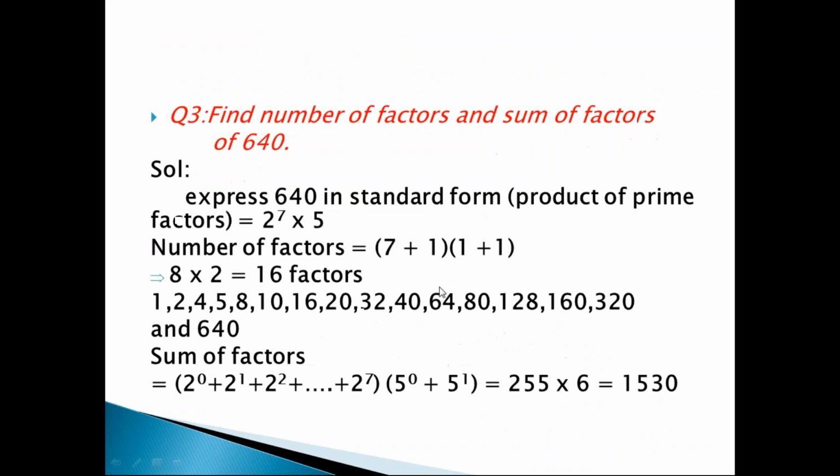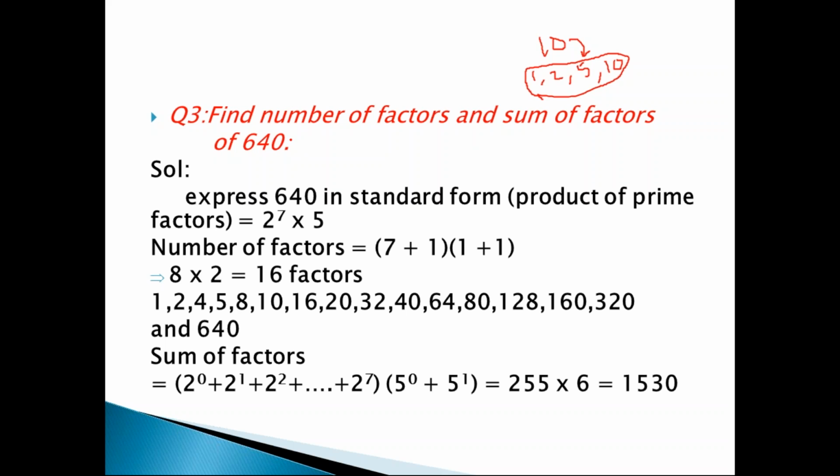Next, find the number of factors and sum of factors of 640. What is a factor? Here, factor means when a number exactly divides another number, then that number is called a factor. For example, let's take 10. 10 is divisible by 1, 2, 5 and itself. So all these are the factors of 10. Right? 10 has how many factors? There are 4 factors for 10.